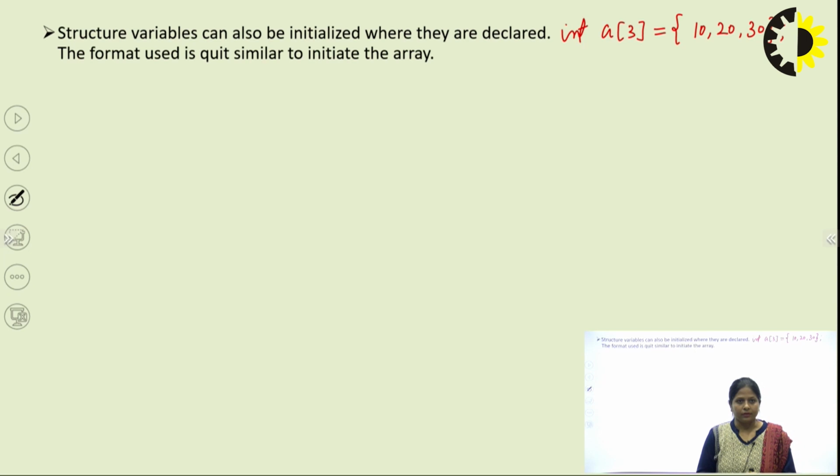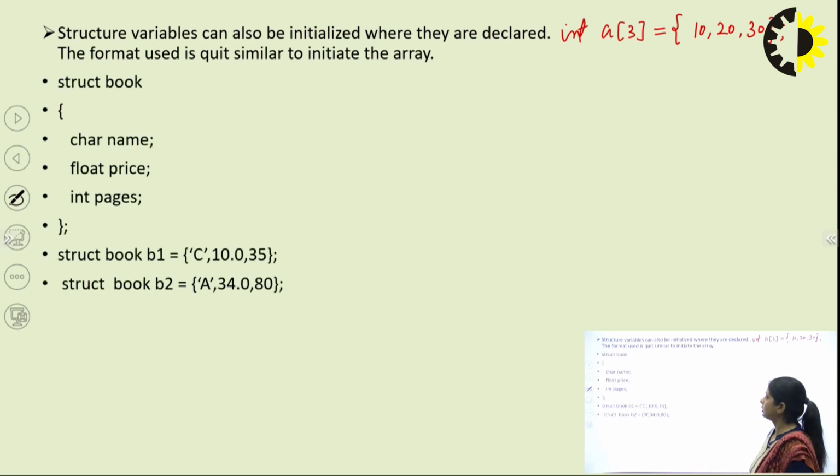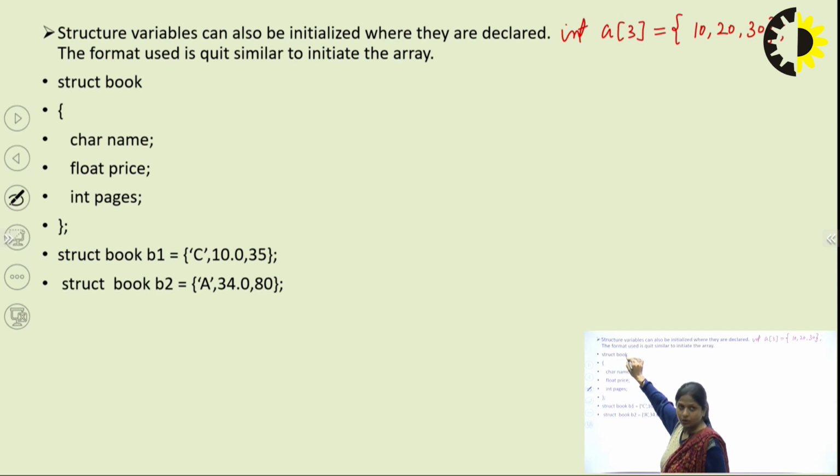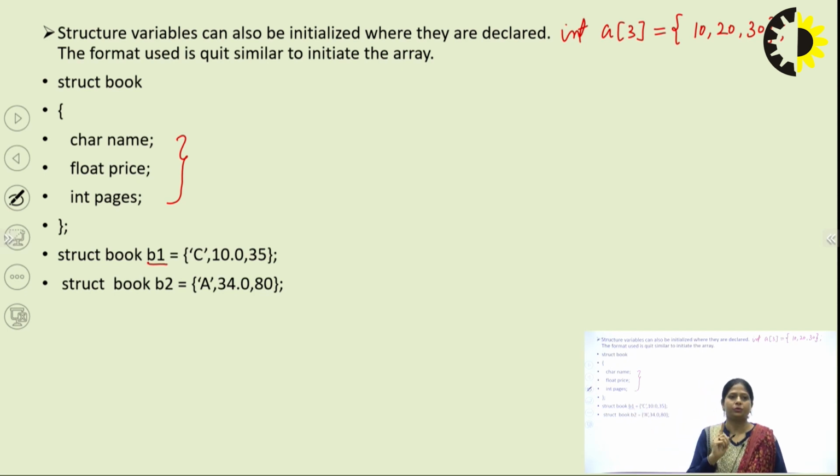In a similar manner, we can initialize structure variables, right? Like we have declared a structure, struct book, and these are the structure elements. Now I am declaring variables of structure book and also I am going to initialize these values, right? Within the curly braces, we can initialize the value of the structure variable.